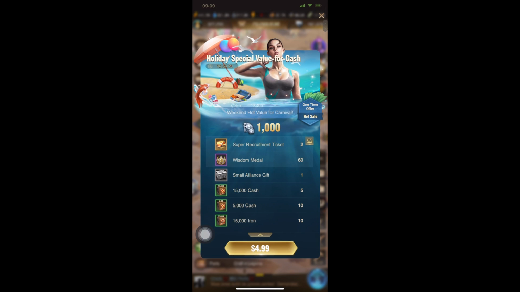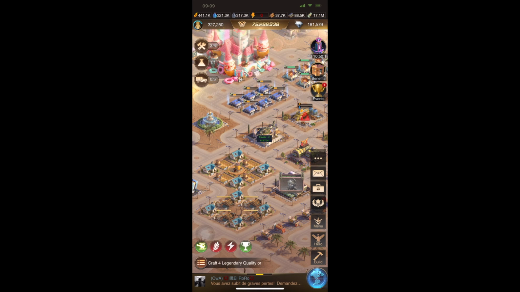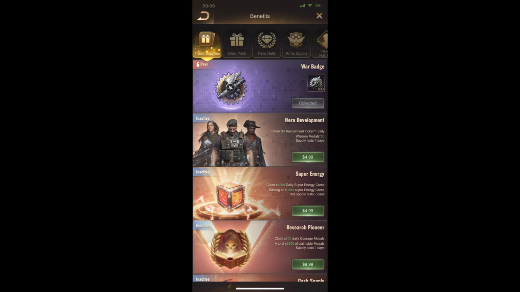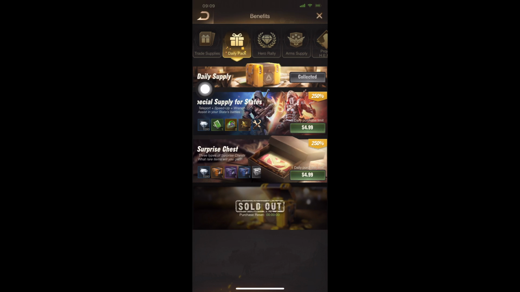Obviously through packages, you can buy these new war badges. Through benefits, there's a $4.99 weekly package with 500 war badges a day you can get. I'm going to try it. You know, I'm not going to lie and tell you guys I've never spent on this game. I have. I'm not a huge spender like some people, but it is what it is.